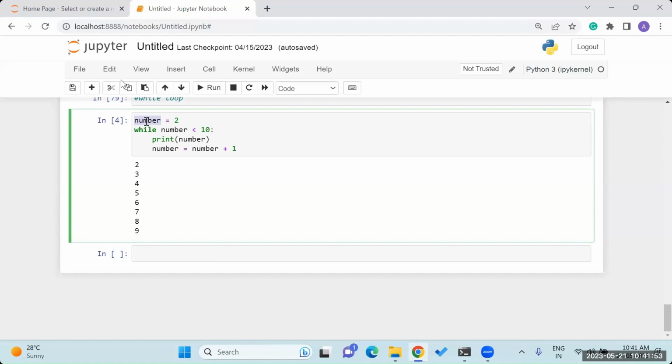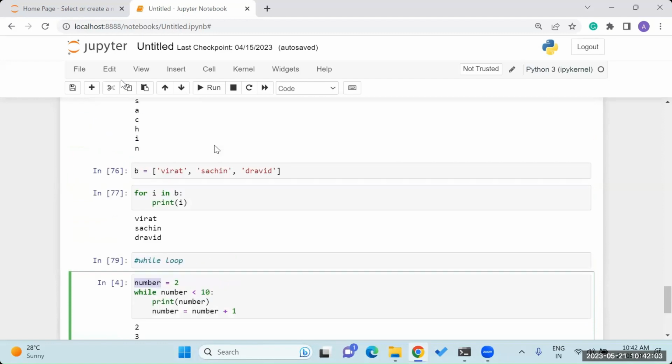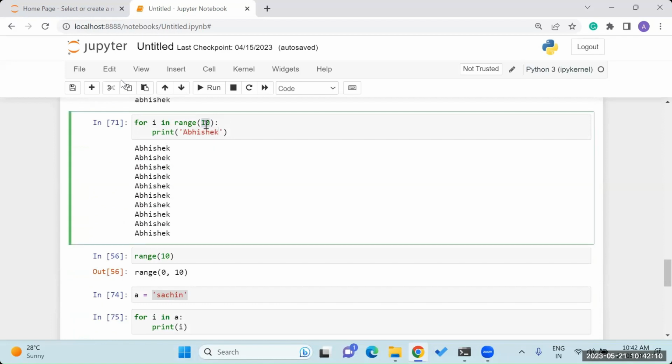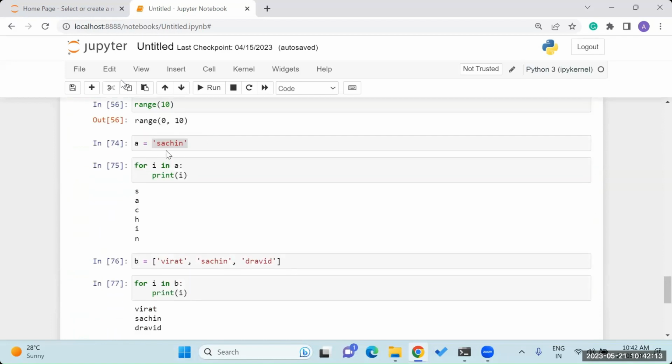Okay, good then. So there are two loops, the for loop and the while loop. When to use the for loop and when to use the while loop? The for loop is used whenever you know the iteration, how many times you have to run. Here I wanted to run 10 times, or until the length of the list. If I know the iteration, I should use the for loop.